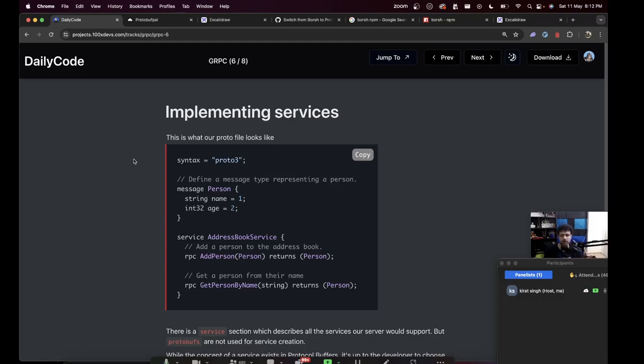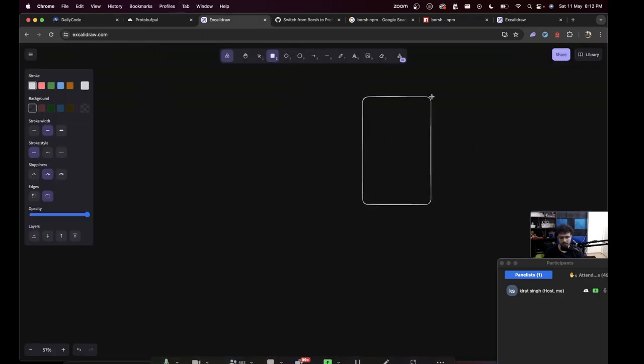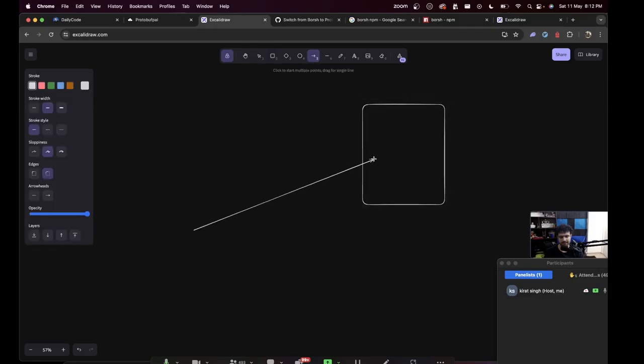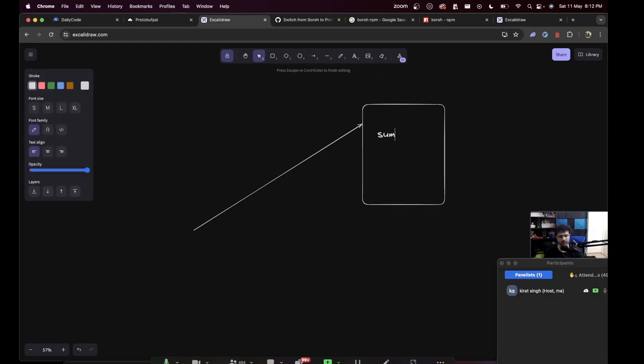If you remember the Express class, the first class in which you learned about Express, this is going to be a similar class where we're going to learn about how to let people all around the world access some services of yours. Call some functions. If you have a sum function that you've written that takes 2 arguments, a comma b, and does some math on it, c equal to a plus b, and then returns c.